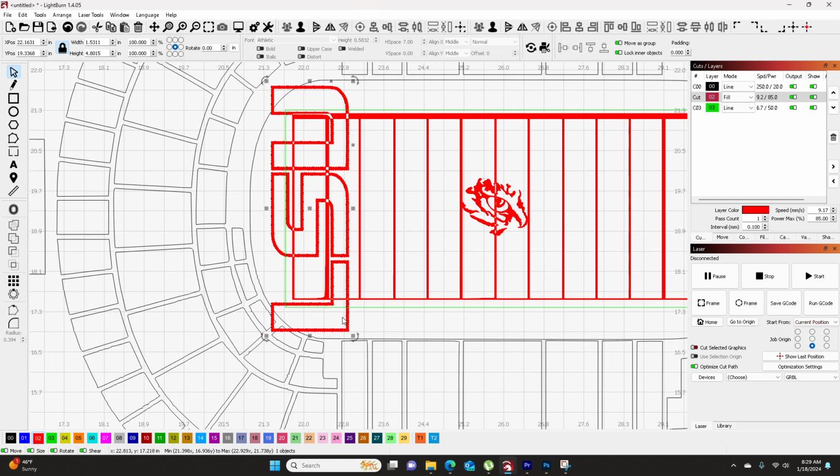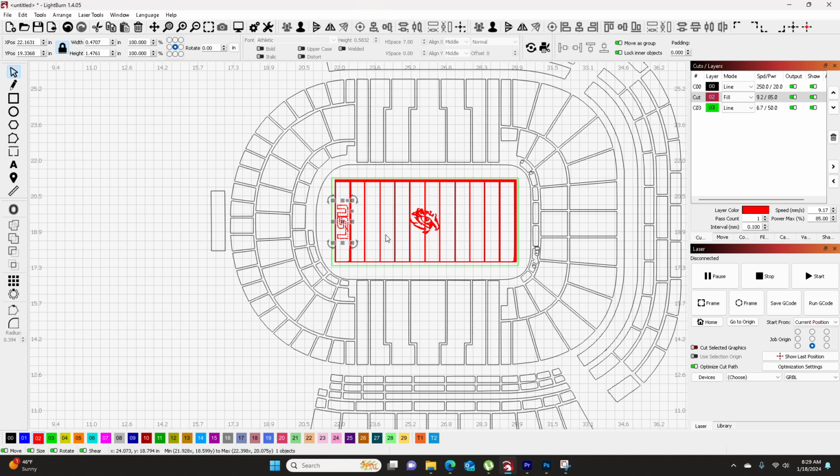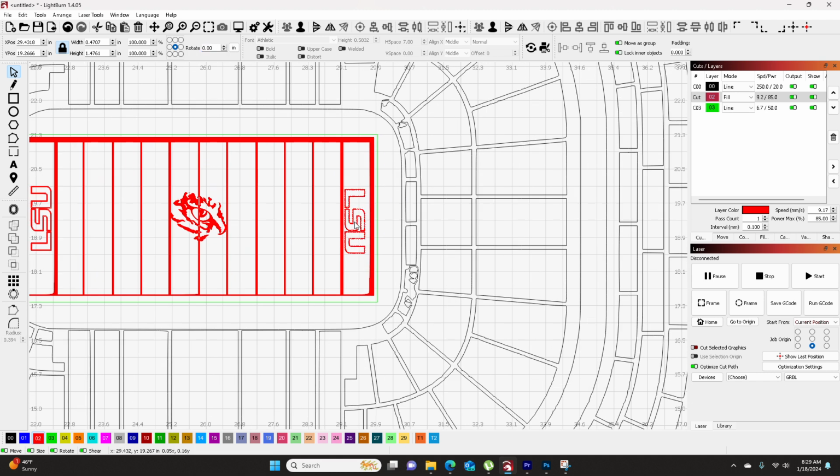Bring it over, and then we're going to scale it down so it fits right in the middle. Let's make it a little smaller. Okay. So Control C, Control V, and then we're going to rotate that 180 degrees so it is consistent.